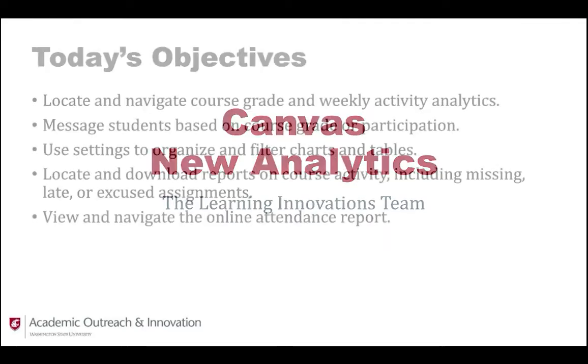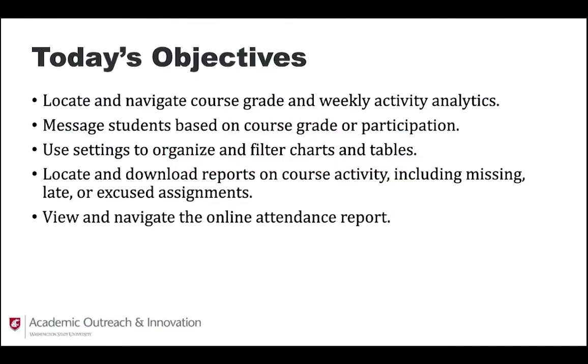along as we go. By the end of this training, you should be able to locate and navigate course grade and weekly activity analytics, message students based upon course grade or participation, use settings to organize and filter charts and tables, locate and download reports and course activity, including missing, late, or excused assignments, and finally be able to view and navigate the online attendance report.